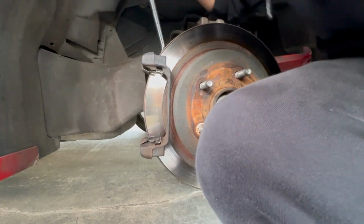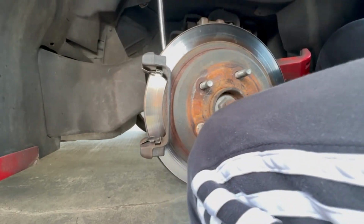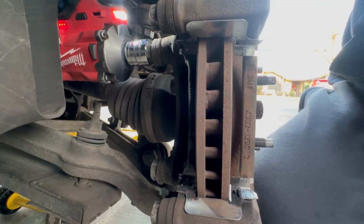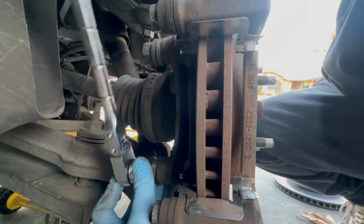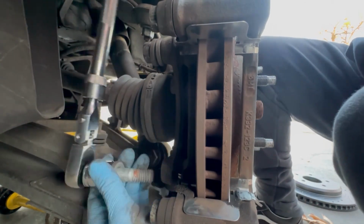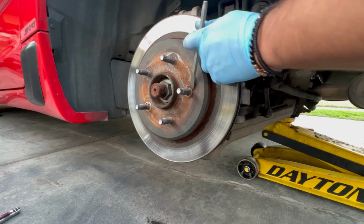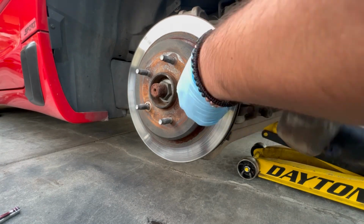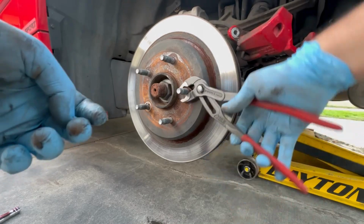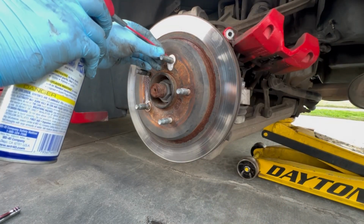These are a little bit more difficult to break because you can't move the hub side to side like you can with the front to give you some more leverage. Eventually you are going to be able to break those free. You can fit an impact in there. I chose to break them free with the hand tools first before using an impact because I didn't want to break them and cause issues later down the road. But once you remove those, this is the little ring that I was talking about that goes around the stud. I didn't reinstall them. You can buy brand new ones if you want.